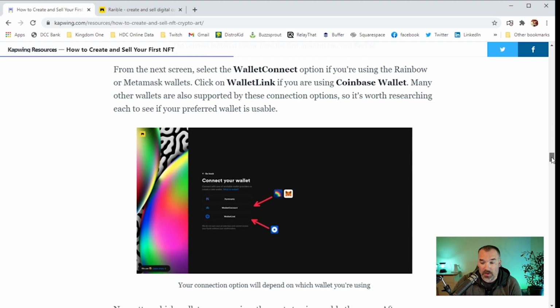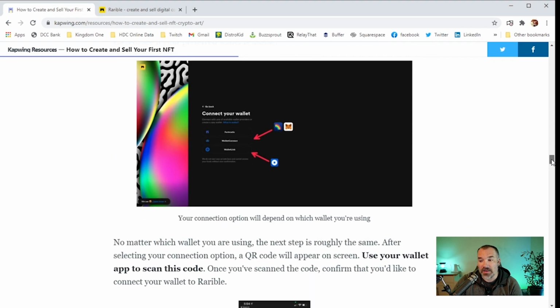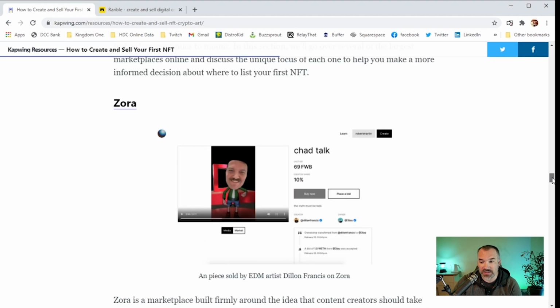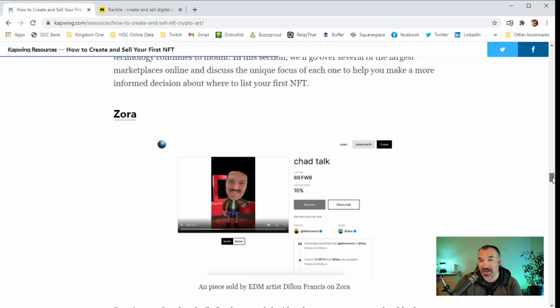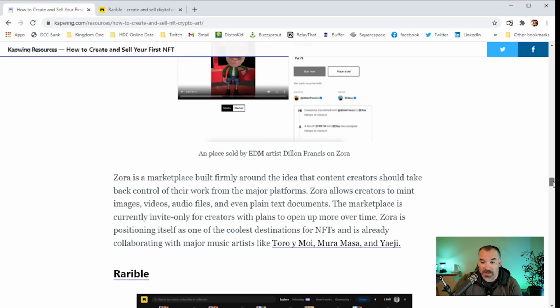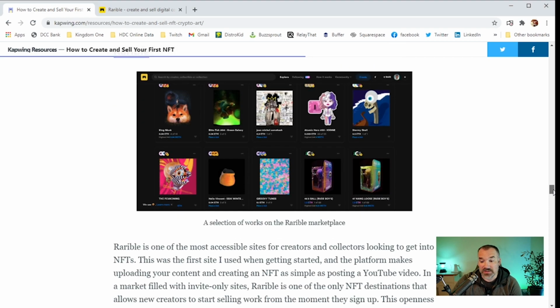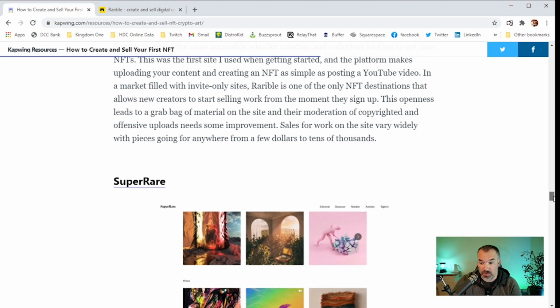I mean, it's all really helpful, but I love the fact that it's giving you an overview of the different types of places, marketplaces, but also a little bit of their character. So they talk about some of them are invite only. Some of them you have to go through an application process. The one that we're going to use today is Wearable, and you don't have to do an application process. You just go, like you just start doing things.